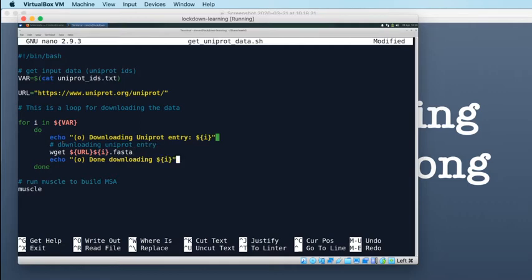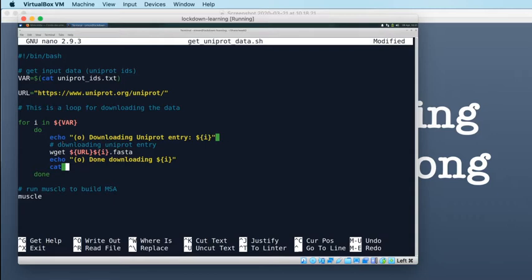And then what we want to do is use our Uniprot entries to build a single input file for muscle. So we want one file to give to muscle, which contains all of our sequences. And I'm going to do this within the loop by using some of the things that we learnt about back in the first week. So we know that the tool cat will print out the contents of a file to standard output.